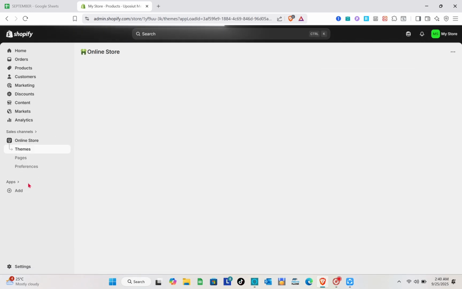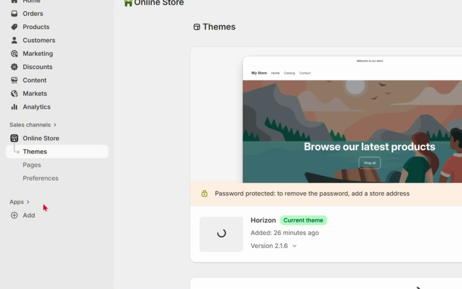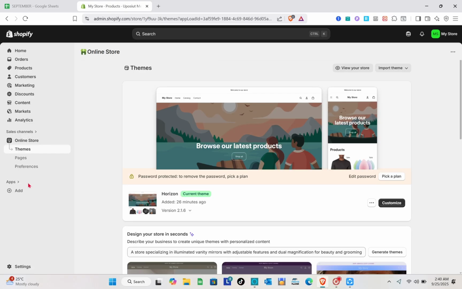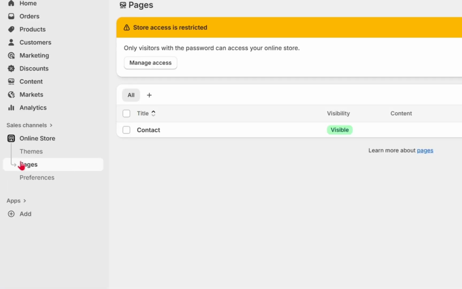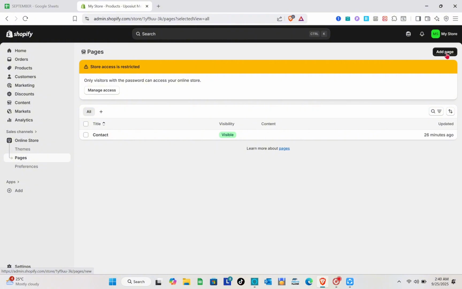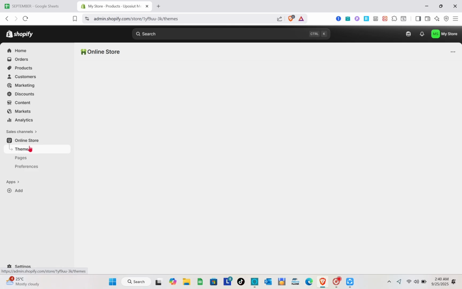Okay, and then go to the navigation, or open your main menu, or whichever menu you use for your store header. So we can click add menu item, so we can name it as men's clothing. Okay, so here let's just go to the pages. Okay, so here we can add page or navigation. So let's just go here to the themes.